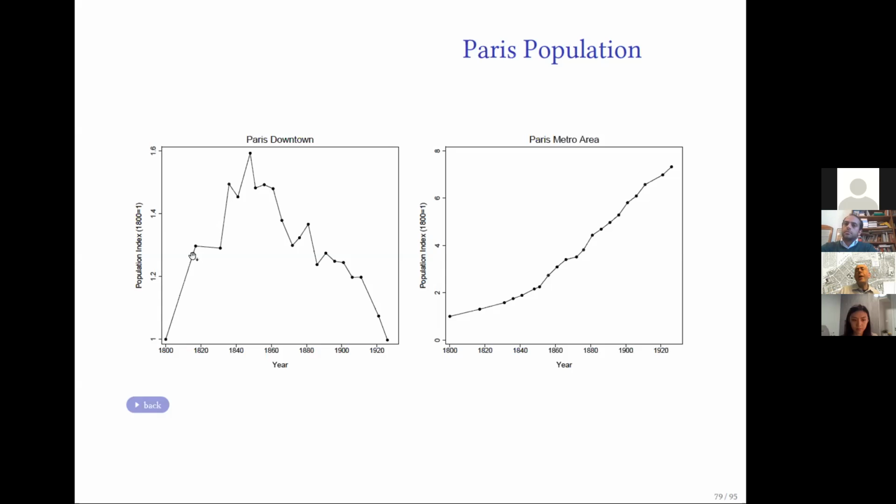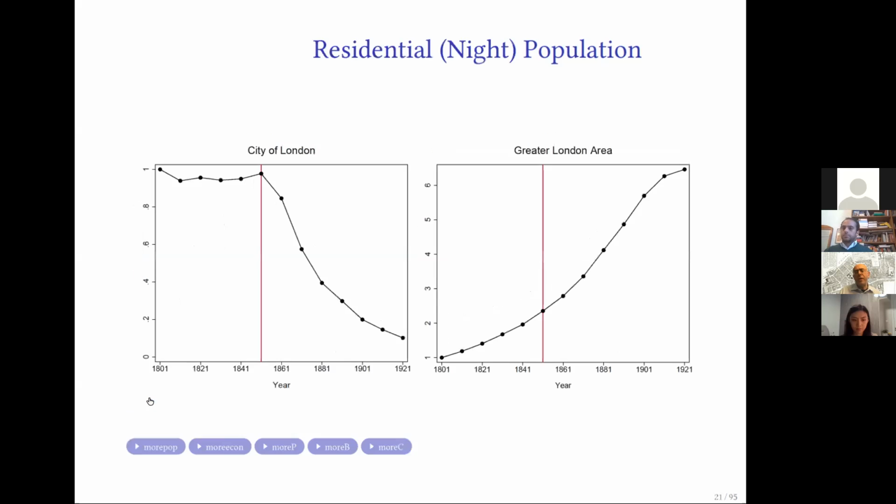That was still growing in the early 19th century, which I think reflects the different historical periods over which the two cities developed. And it may reflect the fact that in Paris, there wasn't an event similar to the Great Fire that I mentioned. But nonetheless, you still see this pattern of declining population following the transport improvements of the 19th century.